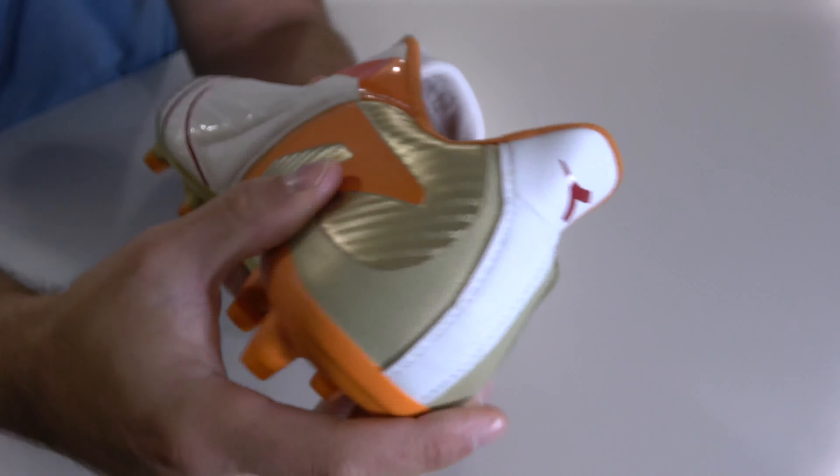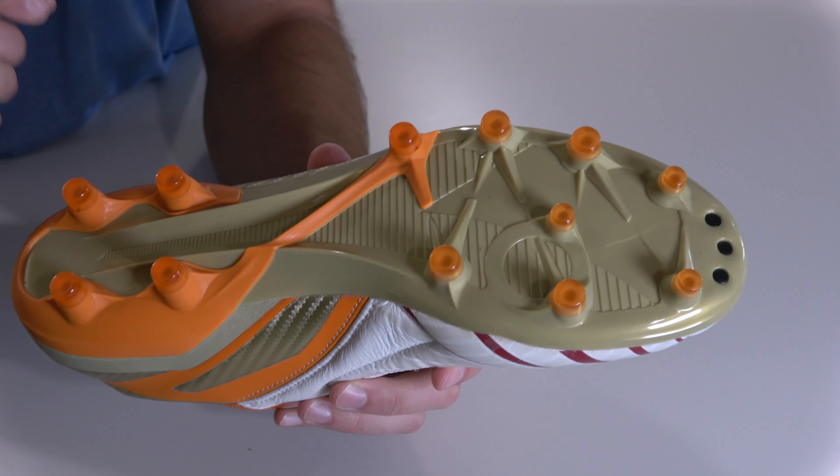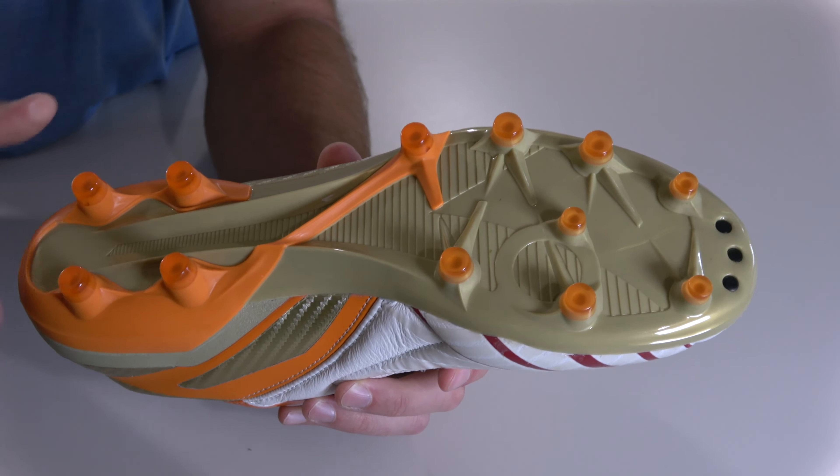Moving to the rear, you'll find a low-cut construction with a little bit of an extended tail. This is an area where I think some of the finishing maybe isn't the best — the faux carbon fiber synthetic doesn't fold in the nicest way around the edges of this opening, which looks a little bit cheap, but ultimately you don't feel it when playing. You have an internal plastic heel counter that is extremely solid at the back, which I'm a big fan of. The heel liner features plenty of padding, a nice contoured shape, and is lined in soft microfiber that feels comfortable and holds your heel in place really nicely. The insole is fully removable — it features a very standard mesh liner on top and is made from a relatively simple white foam that's on the thinner side, with an even thinner yellow foam insert under the heel and forefoot. So it's technically two layers of foam, but certainly nothing special, especially considering the price tag.